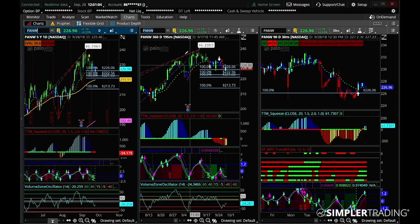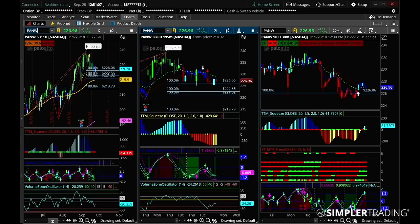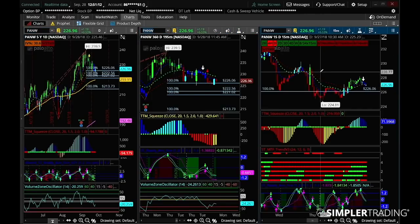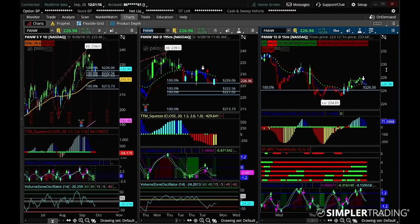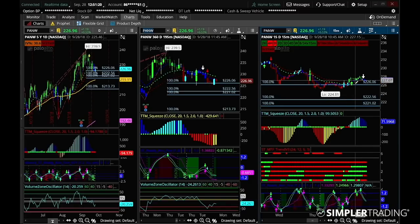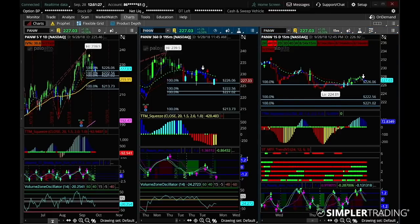So your points of validity really depend on where it holds. If this level that it's on right now breaks, I will look for the last level. We do have a 15-minute moving average cross trigger, but I don't know if that's going to hold. If this 226 level breaks, then I would look for it to hold between 221 and 222 before we get a trigger. We're starting to get a ready, aim, fire trigger here, but I would really like the major trigger on the daily chart to tell me that it's really time to get into this thing.